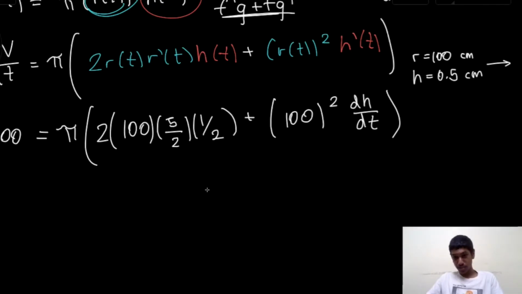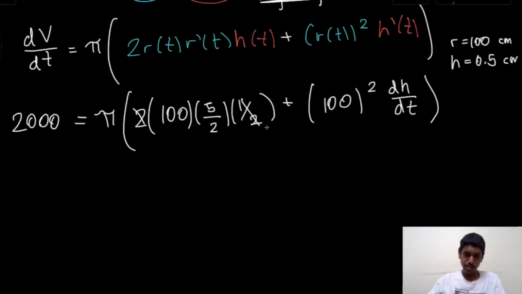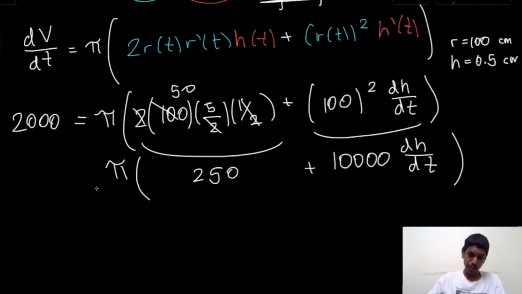So at this point, we can simplify. This FRQ, you can actually use a calculator, but it's not too much trouble to go ahead and find an exact expression for dh/dt. So, right, these cancel out. This right here, that's going to be 50. So all this mess is actually just 250. And then that guy is actually just 1 with 4 zeros, and then dh/dt. And then, of course, you have a pi here. So pi times 250 plus all that business, and then that equals 2000.